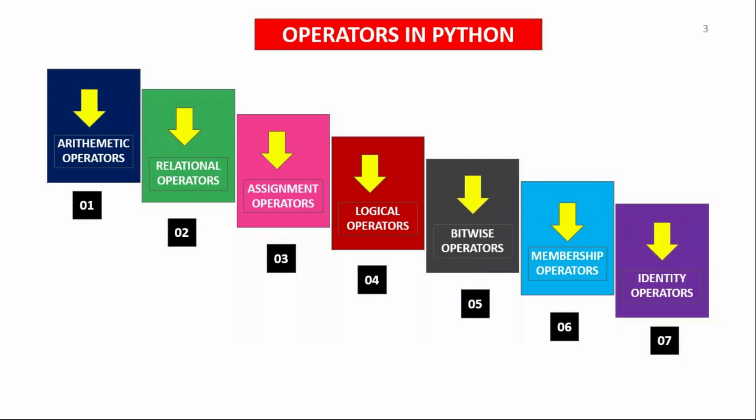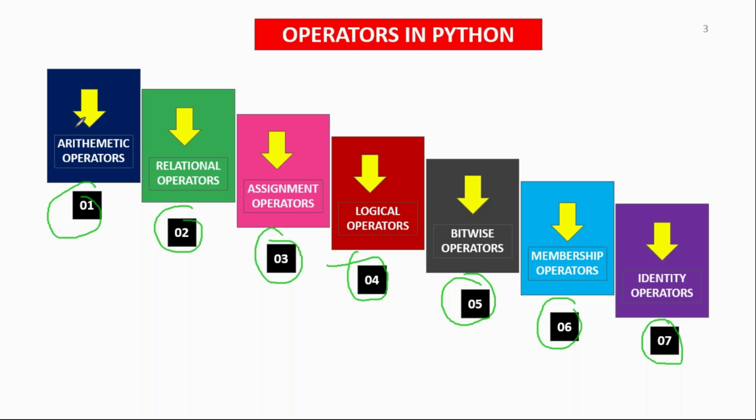So now let's see here. You need to understand we have different types of operators in Python. In any programming language, the same operators are there, but in Python we have additional operators to get more results quickly. That's why new operators are also introduced along with existing operators from other programming languages. Now you can understand: arithmetic operators, relational operators, assignment operators, logical operators, bitwise operators, membership operators and identity operators. Each and every operator here will have unique functionality in the Python programming language.